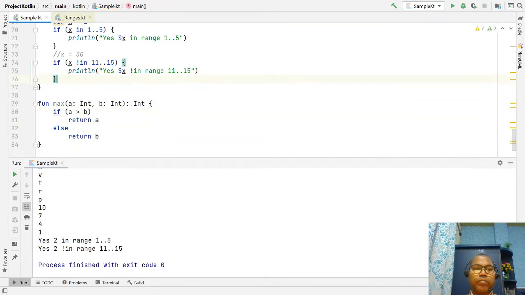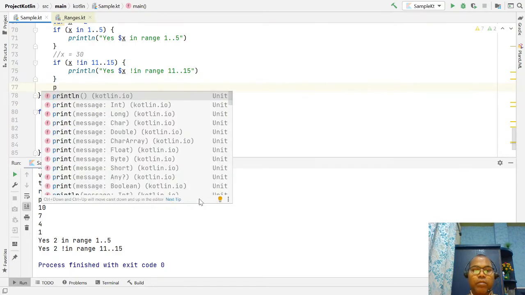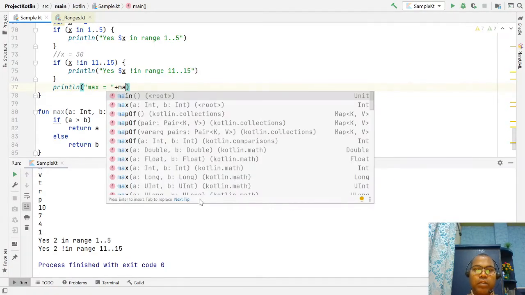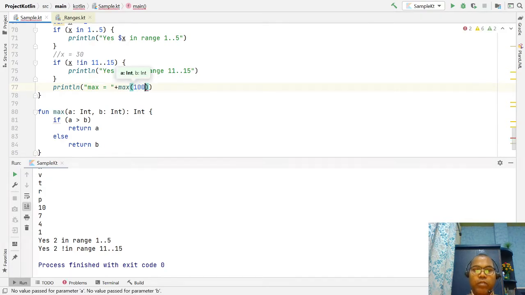Here you say println max equal to, and call your function max with 100 comma 200, and it returns the max.